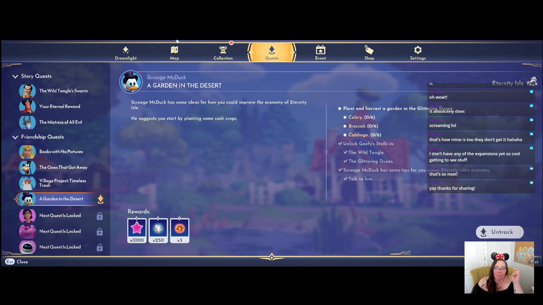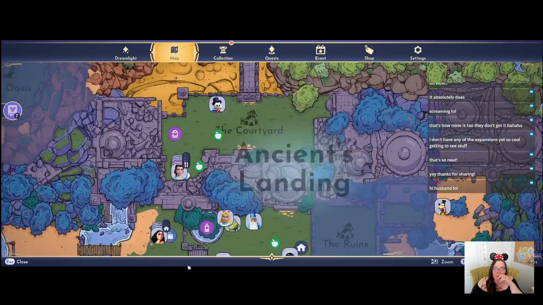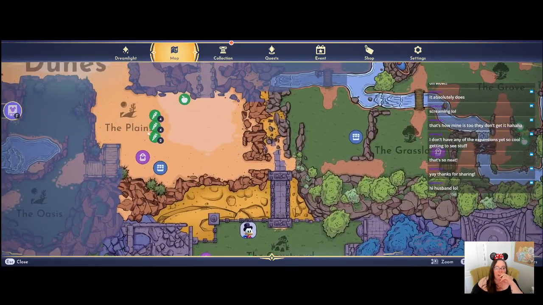We can go and see if our crops have grown. It looks like they're ready for pickup. So let's go back and we can finish them.